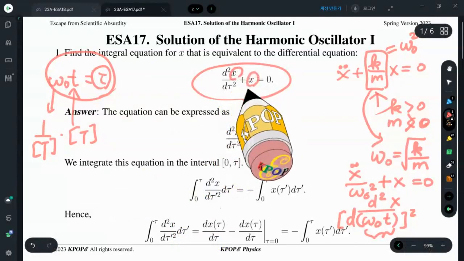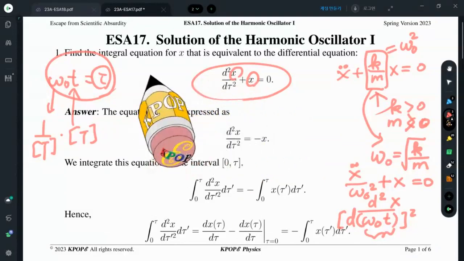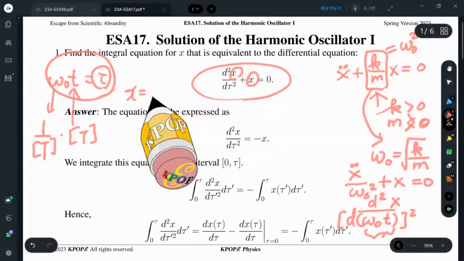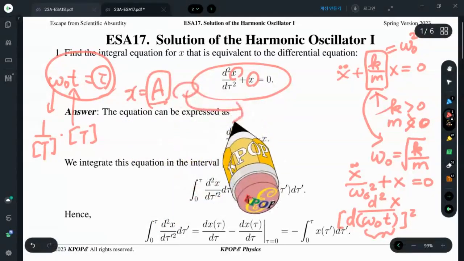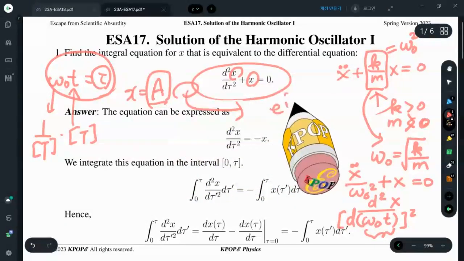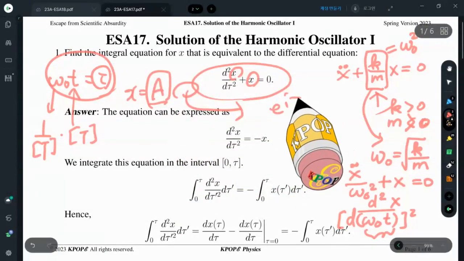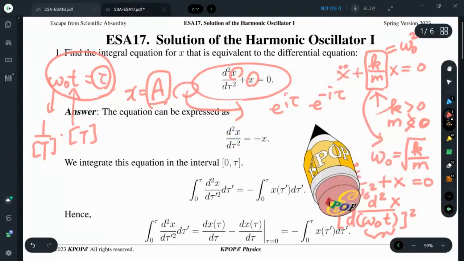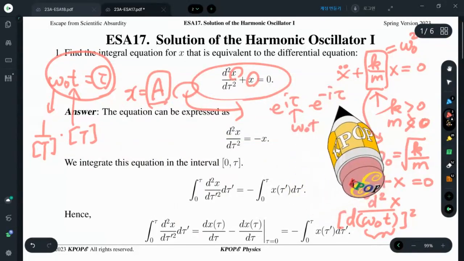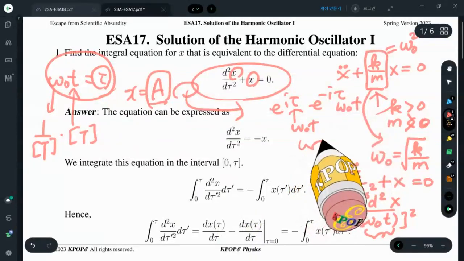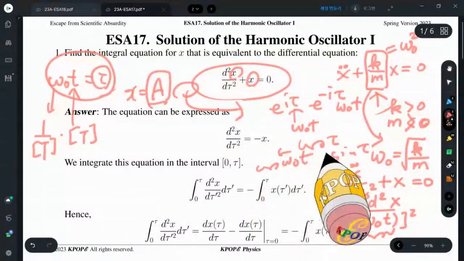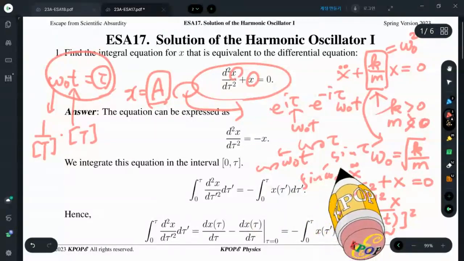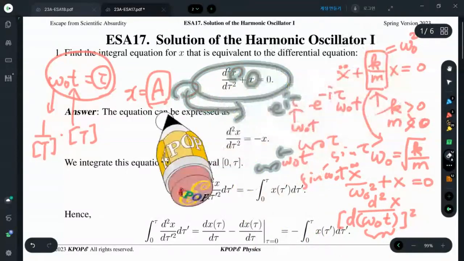Still, we have x that has physical dimensions, and that can always be scaled out by factoring out the scaling factor that is called the amplitude. And the remaining piece, actually we know the answer is exponential i tau, exponential minus i tau, and actually omega 0 t, or cosine tau, sine tau, that is cosine omega 0 t and sine omega 0 t. So, okay.